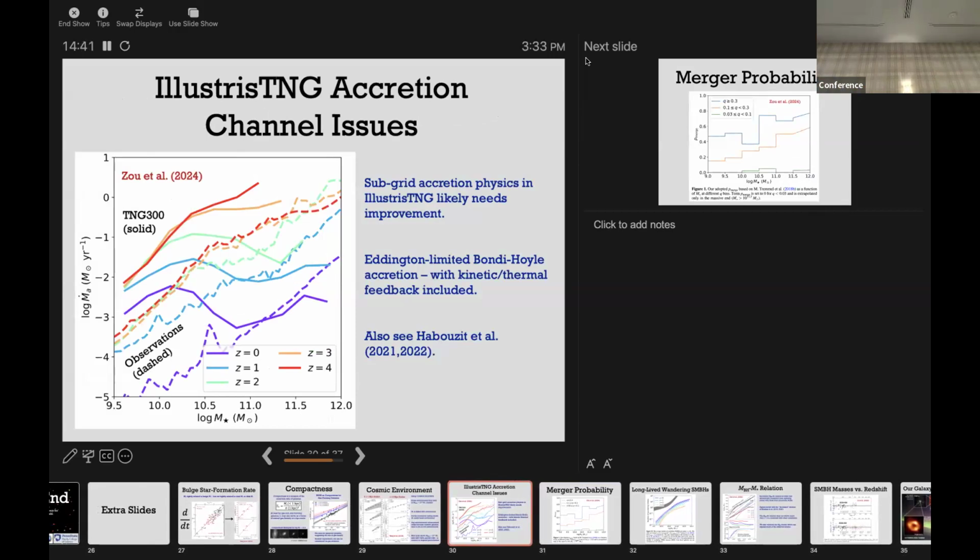This plot here shows our measurements of what we think the supermassive black hole mass growth due to accretion is as a function of galaxy stellar mass. And it shows in the solid lines what IllustrisTNG says it is. You can see there are disagreements in both directions by an order of magnitude level. This is not surprising. The subgrid physics in IllustrisTNG is very simplistic. They basically just do Bondi-Hoyle accretion with an Eddington limiter and a couple of hacked-in prescription feedbacks. It's not so surprising it doesn't work very well, and that it doesn't agree with observations. So we try to bypass the subgrid physics and just hack it in based upon the observations. We could do a better job in future work, but I think this is a pretty good way to do it, at least as a start.